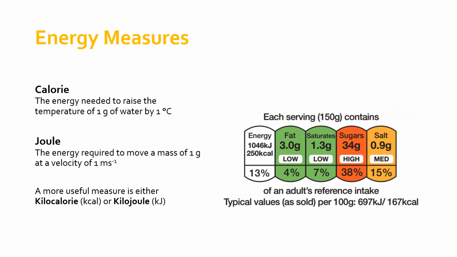So if you wanted to make a conversion between the two, if you wanted to take kilocalories and work out how much that would be in terms of kilojoules, a simple rule would be that 1 kilocalorie is approximately 4 kilojoules. So you can see here in the example, 250 kilocalories times by 4 would give us 1,000. That's there or thereabouts in terms of kilojoules. So if you're trying to convert between the two, it's a multiplication by 4 to go from calories to joules.